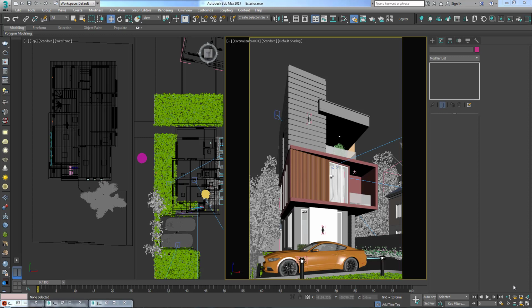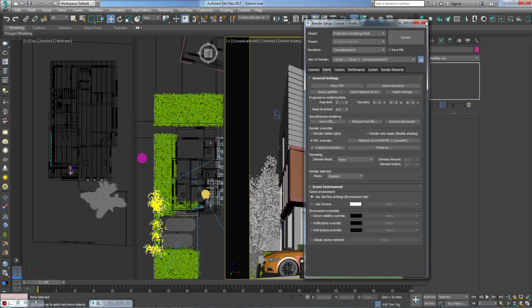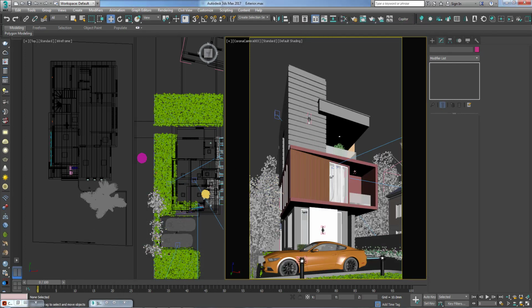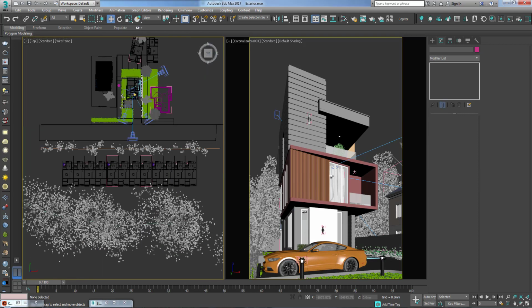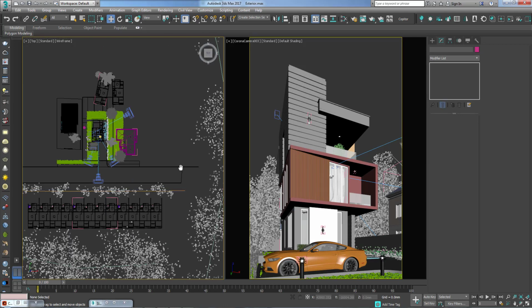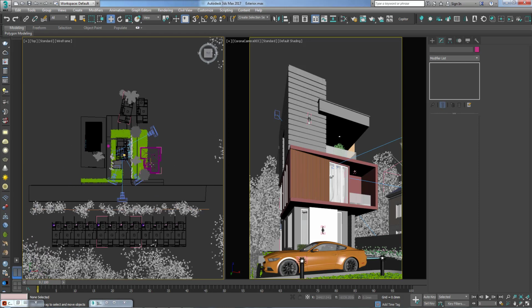All right, guys, welcome to this second part of this tutorial. In this tutorial, we are going to just be dealing with materials since we have dealt with the lighting. So now, since we have a lot of things here, it might be difficult for us to actually work effectively on our materials.